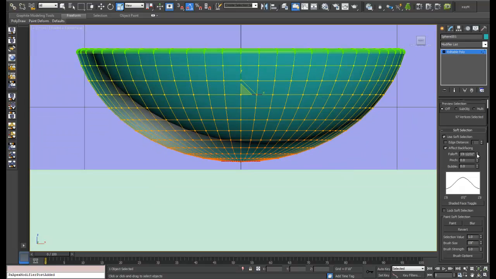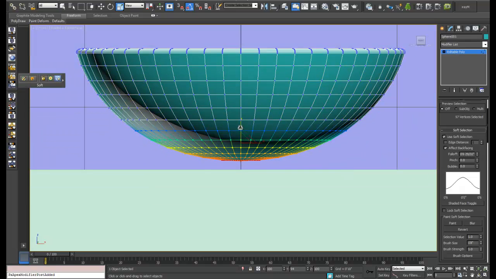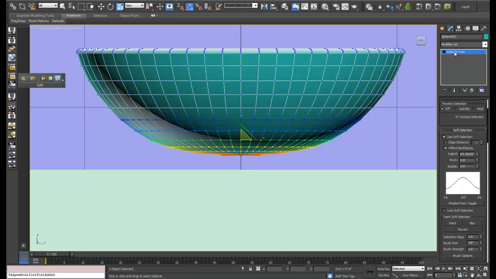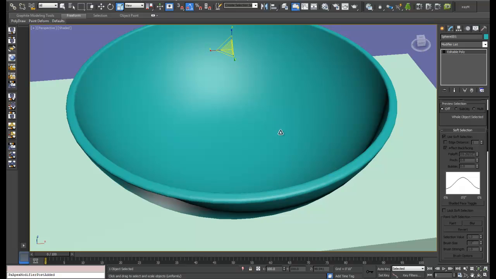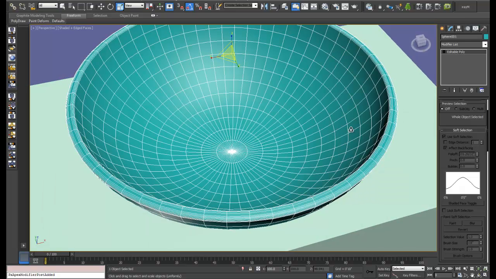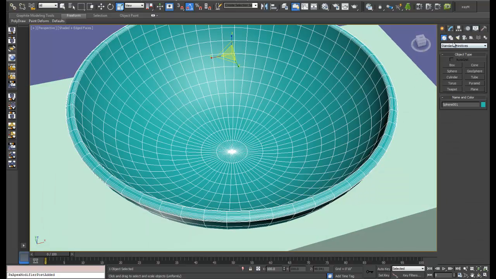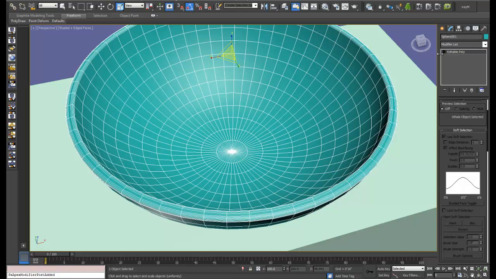Let's flatten out the bottom here just a bit. Alright, around there or so. Should do it. So now we have a nice profile already there for our drain.